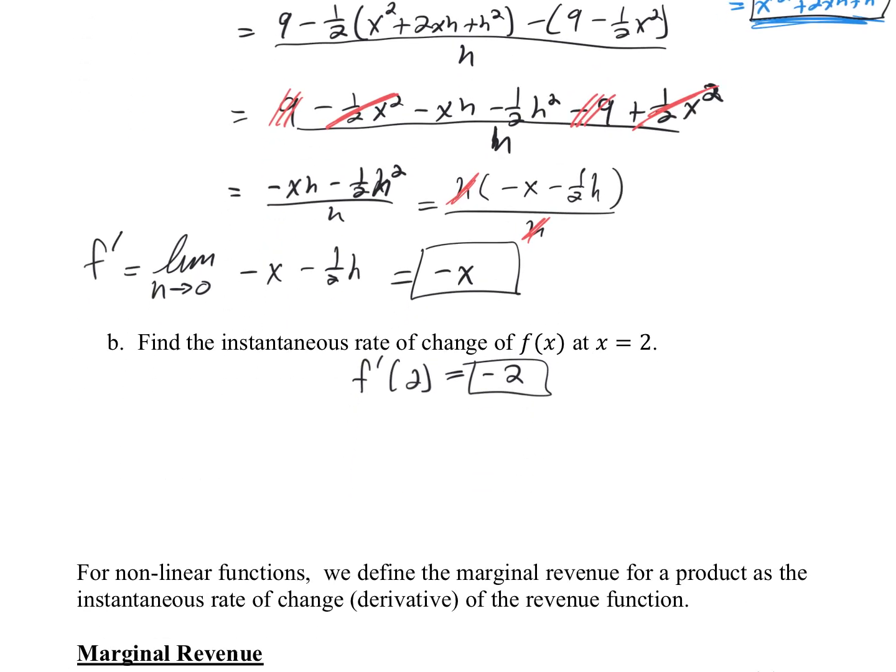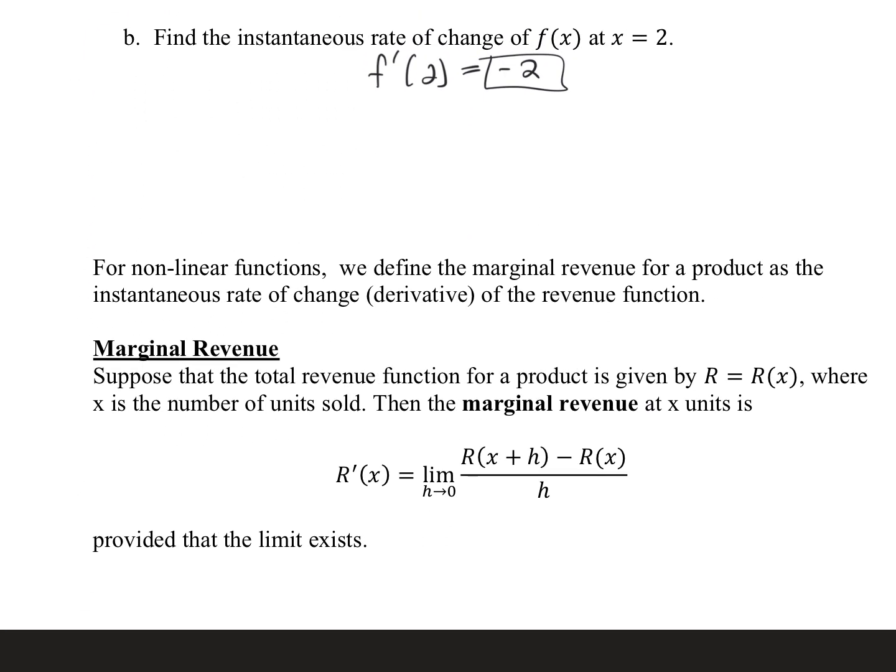All right, continuing down in the notes, we define what a marginal revenue is. So in previous sections, previous videos, we have talked about marginal revenue for linear functions, and the marginal revenue for a linear function is just the slope of that function. Well, when our functions get to be more involved, they don't necessarily have a slope, but the equivalent thing that we will be focusing on is the derivative, which is the rate of change of the function at a particular point.